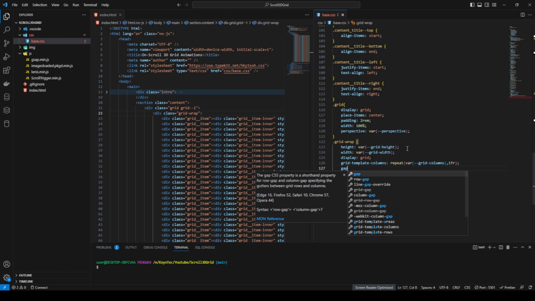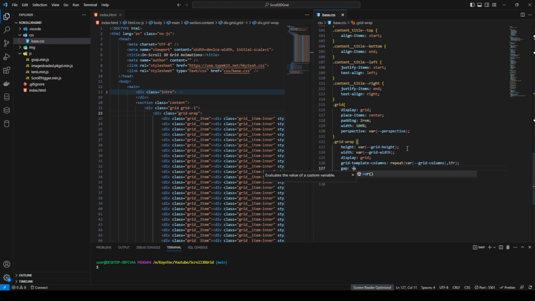We will also use a gap for the grid, and of course we have another custom property for the gap, which is the grid gap.